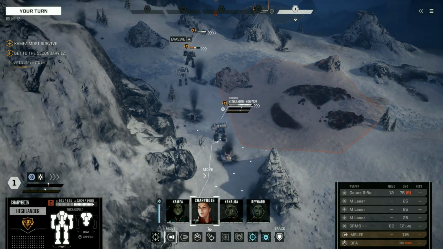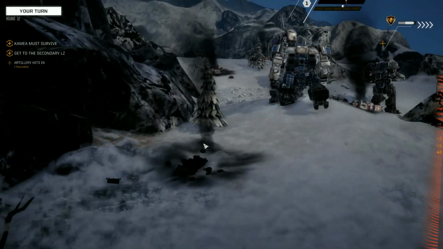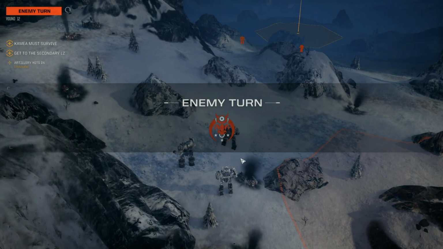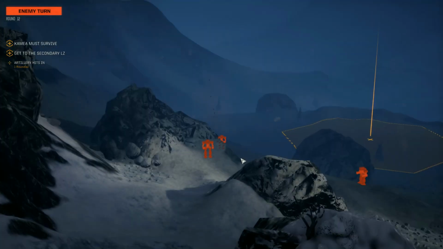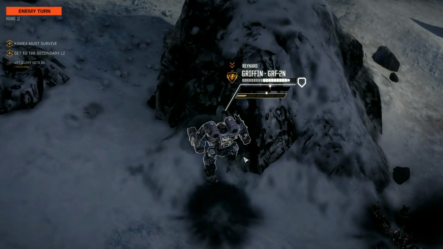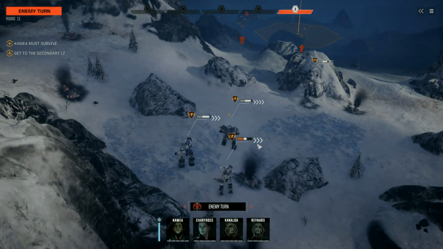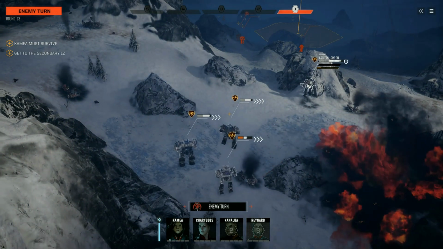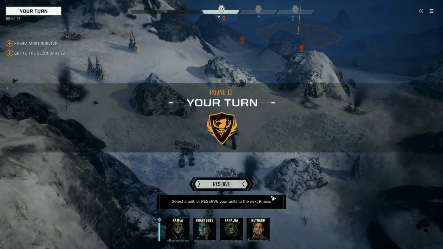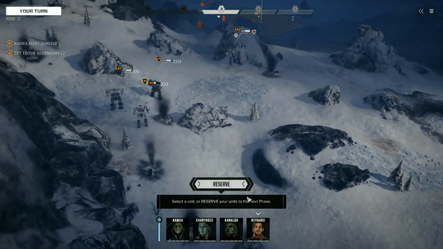Luckily, we look like we are going to be well clear of the artillery strike. Acknowledged. Unless it's off by a hex or two, I don't know. I do like the look of that Griffin. Yeah, I'm pretty sure that's just the weaponry on it, but you know. Where's the next? There's not another artillery strike yet.